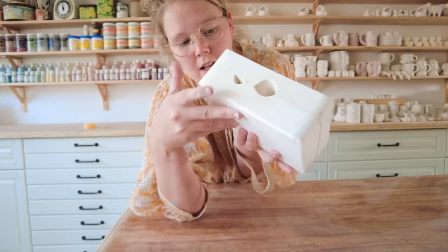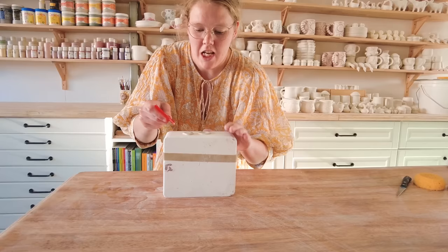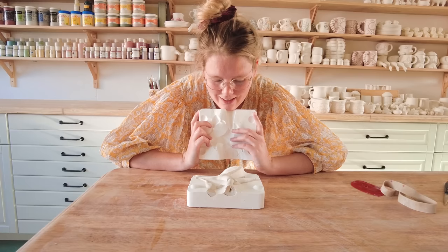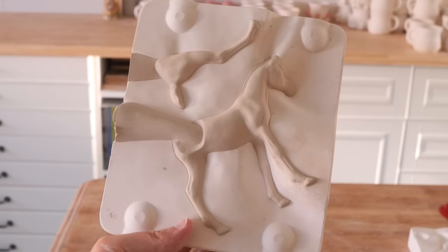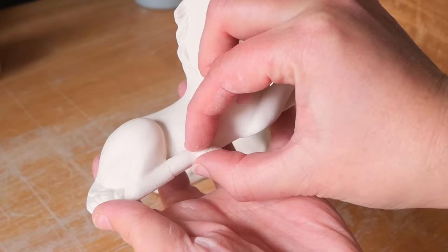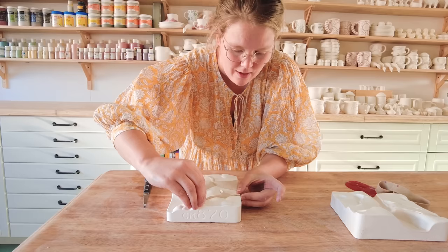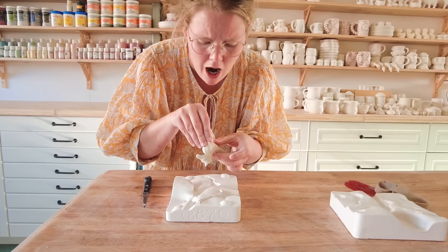This one is the square one — it has nothing on it other than a number and the brand, but we've got two holes on the top. Time to open our square. Not another one — it's a horse! Horses have a tendency to be very fragile, very hard to make, and crack a lot. The other thing is I have really wanted to do a Lisa Frank inspired piece, and a horse is kind of perfect for that. But the legs — they're just so skinny, this is going to be a mission.